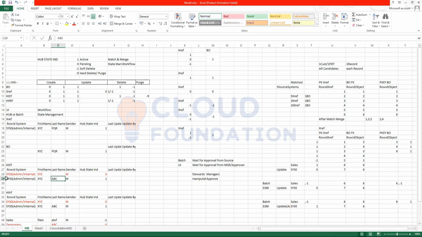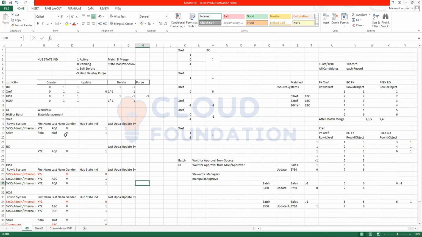And there would be one more record which will be created. Either this will happen, or let's say there was one record which got created by the sales source. Another source system sends us data with the same registry ID, or it got matched and merged.